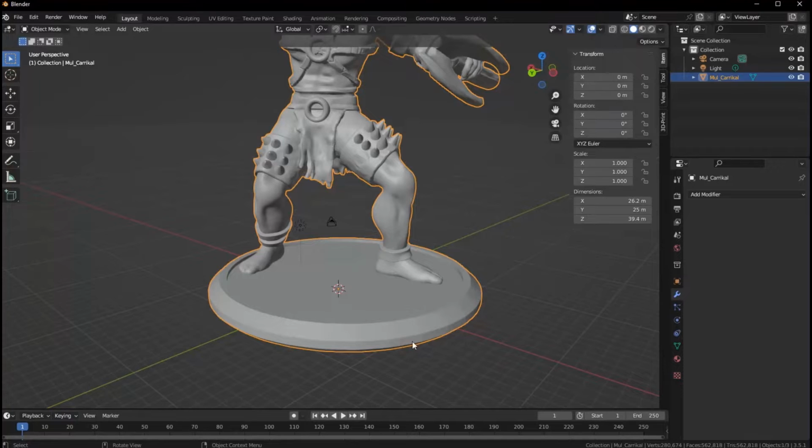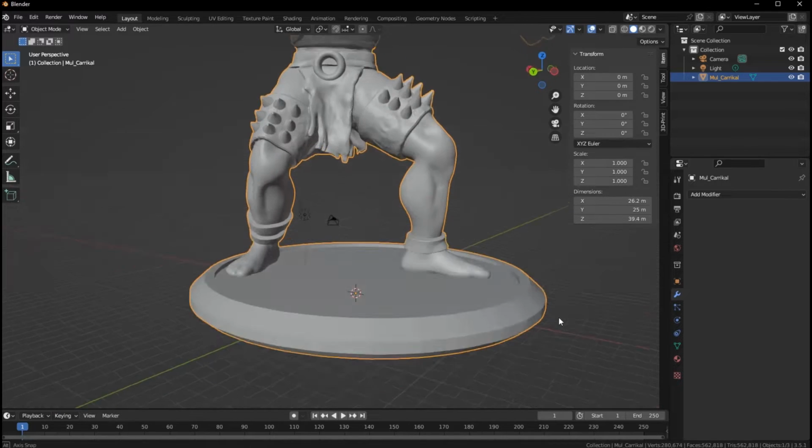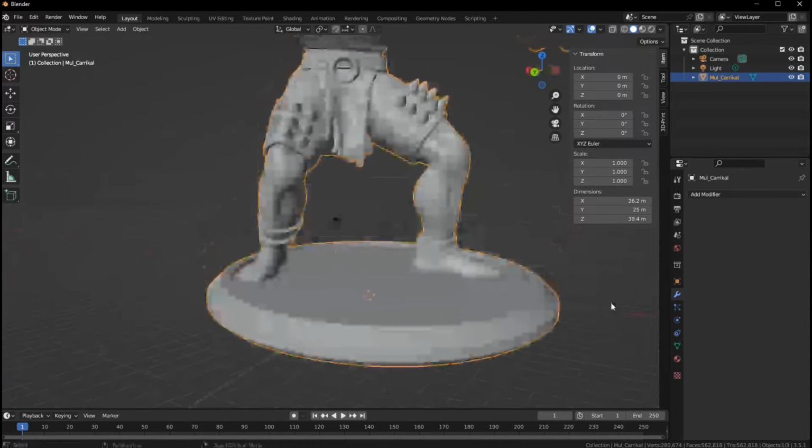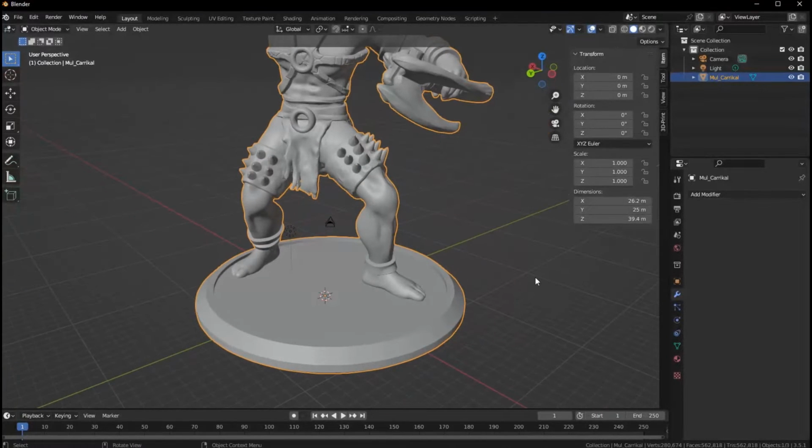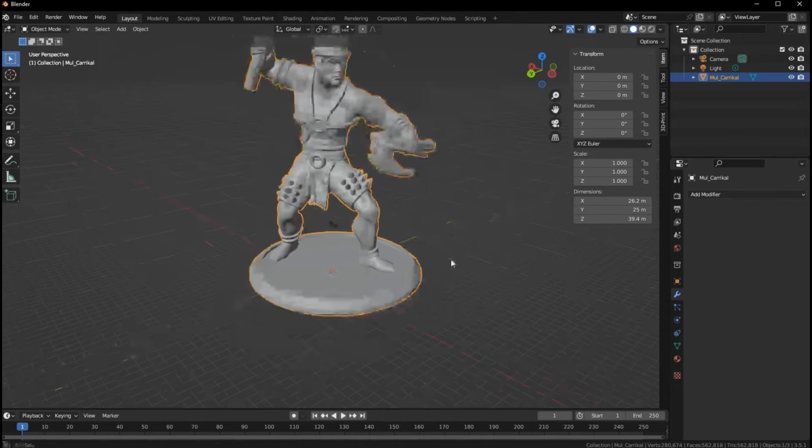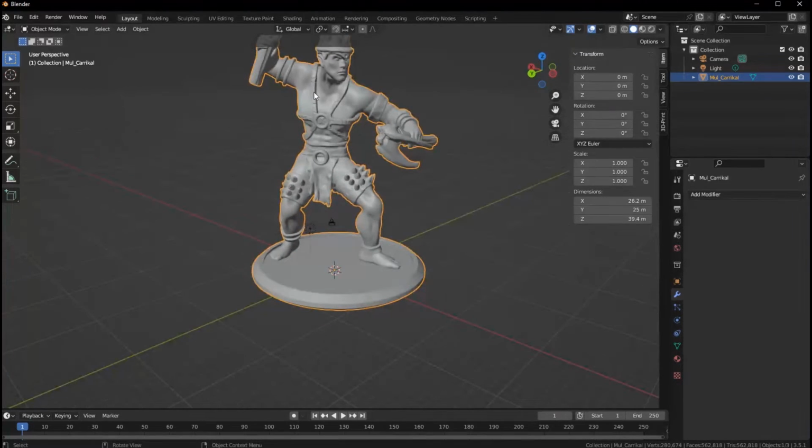So if you have a model you like and they've got a base on there, well, technically you can do it with the base intact and just hide the base by tucking it into the terrain in TaleSpire, but this base has a rim, which means you'll probably have that rim sticking up and it's obnoxious. Plus, it's polys, which counts, it's faces you don't need, so we're going to get rid of them. So to do that, we're going to go into object mode. We're going to take the object and go into edit mode.